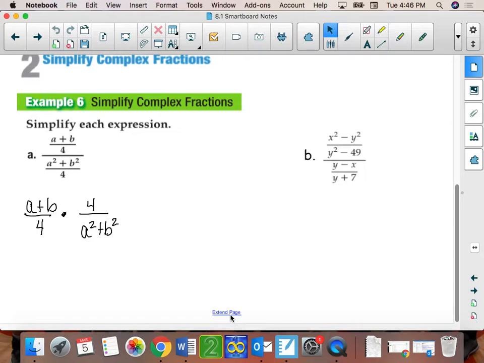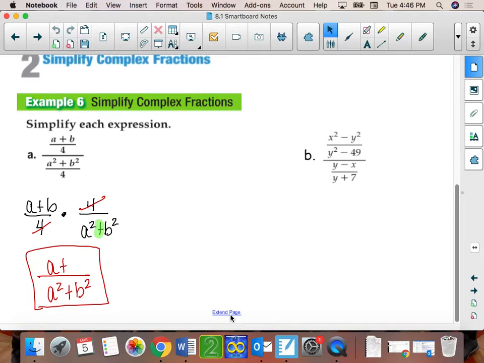And then once I've done that, I'm going to start simplifying. So there's nothing I can take out of that binomial there. And this binomial here, in case you're thinking you can factor that, that is not a difference of squares because that's an addition sign, and we don't have a sum of squares. There isn't such a thing. So there's no simplifying that I can do there, but I can cancel out my 4's. And so I'm left with, on top, a plus b over a squared plus b squared.